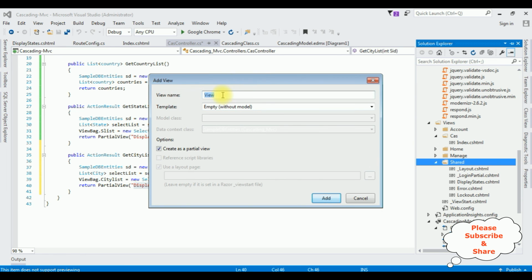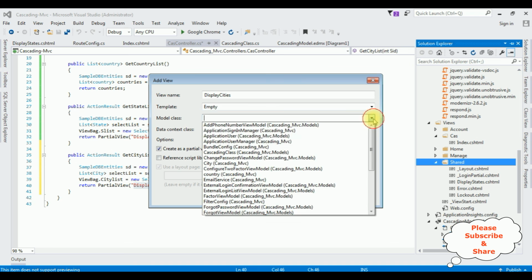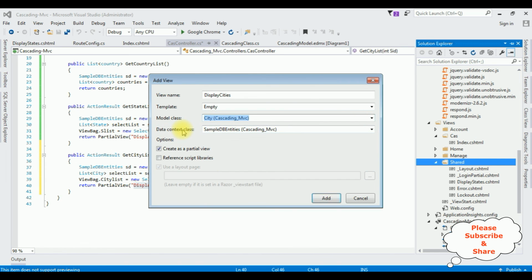The view name is DisplayCities and the template empty, the model class. At this time here I am selecting the city data context class, which is SampleDBEntities only, and we must select this create as a partial view checkbox control. Add.